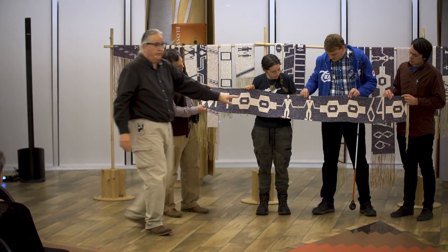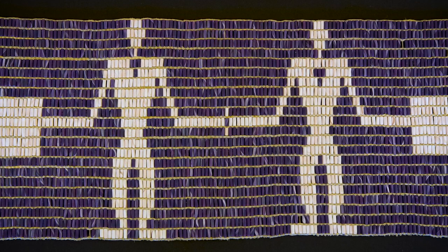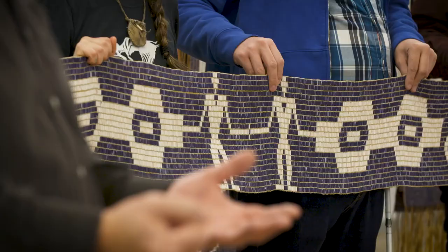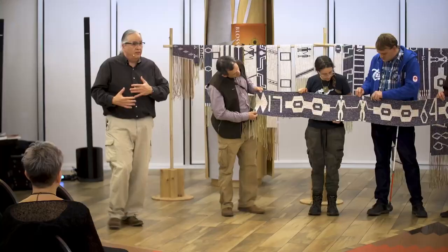So in the middle, we see the two human forms, yes? In the language of wampum, whenever we see two human beings holding hands, it means the hand of friendship, hand of cooperation, hand of support, helping each other out. In the historical record, we see the bead above and the bead below. So not only were they holding on to each other's hands, their hands were bound with wampum to make the union even stronger. And so when we look at the human forms, are they the same or are they different? Do you see the mark in the chest?